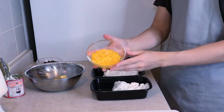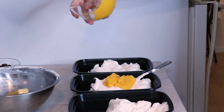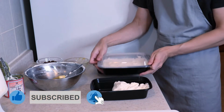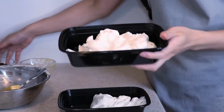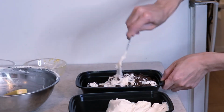For my mango flavor, I'm gonna add the mango puree right into the ice cream. I'm gonna add about half of that puree for now. Mix it in. This is looking gorgeous. Pop on the lid, and it goes right into the freezer. Cookies and cream one, very simple. Add your cookies. Just stir and fold those cookies in.